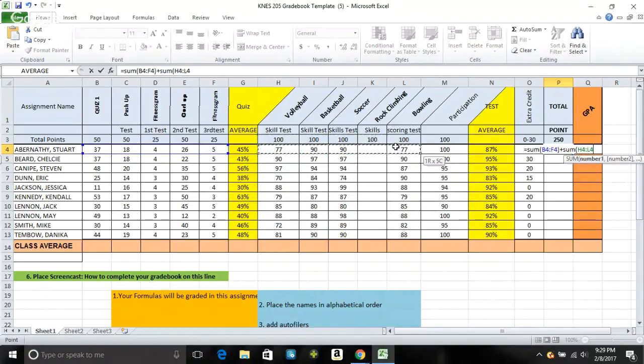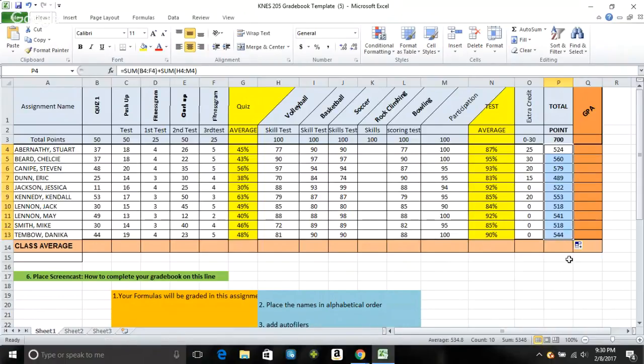We'll do these points. And we'll do close parentheses. And these points are actually 700 points, not 250. We do that, and again, for each cell, you just drag down, and that same formula will be applied to all.